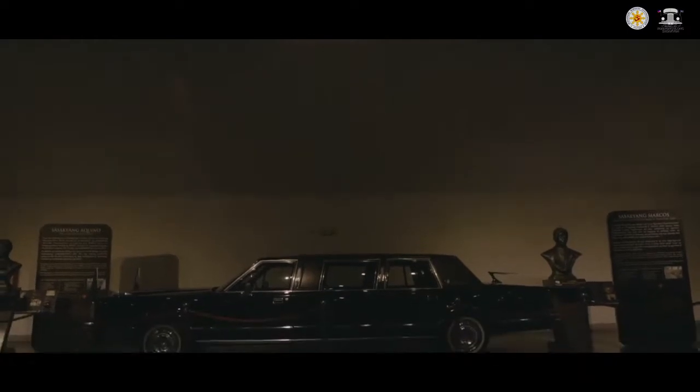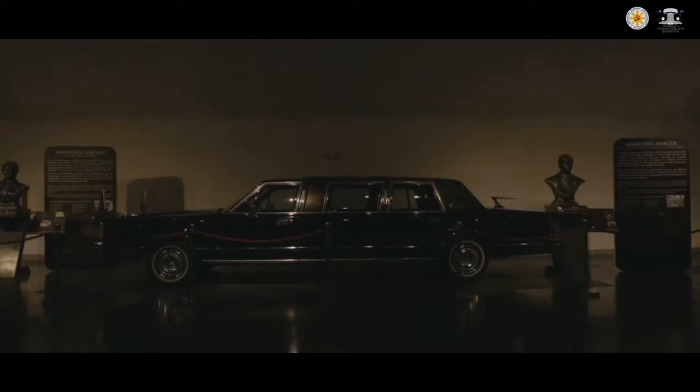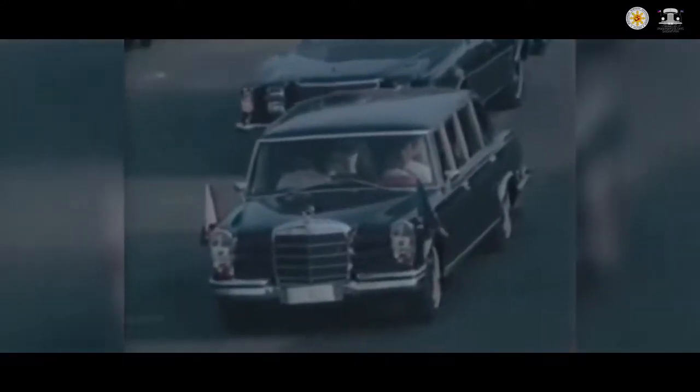Marcos's Lincoln is an early 80s model, as evidenced by the presence of the Town Car script above the headlight, which was discontinued in '84. In spite of its classical styling, Lincoln Town Car Signature Series vehicles were easily distinguished by their vinyl coach roof, meant to recreate the look of a convertible.